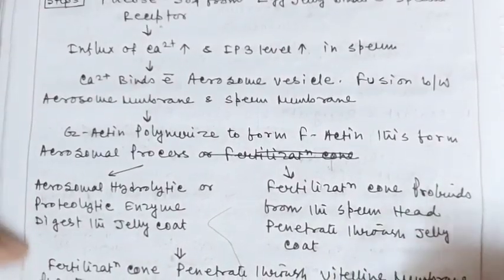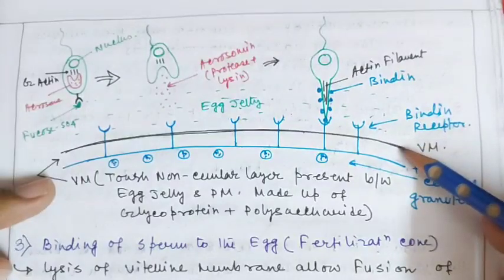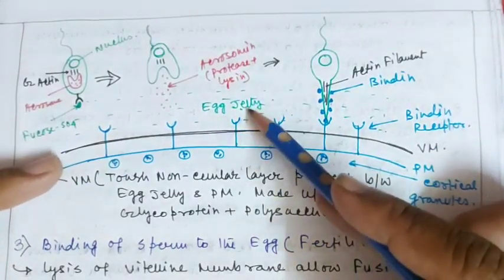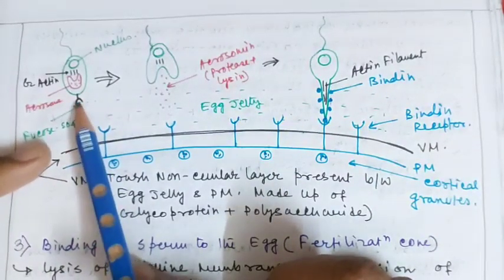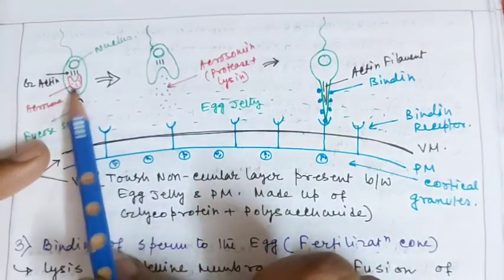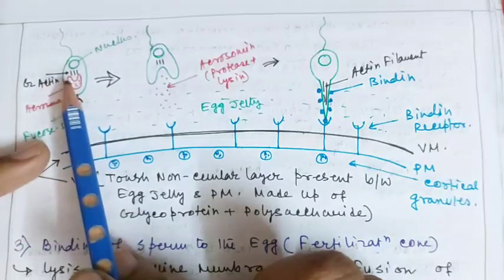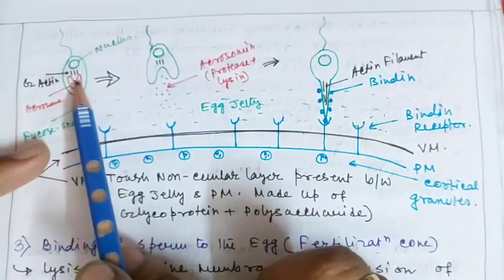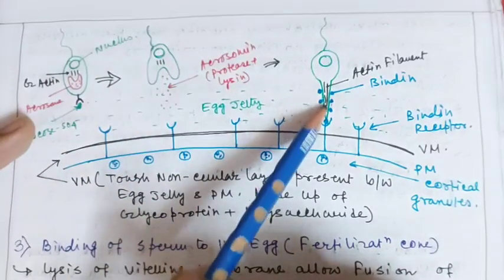Then what will be the diagram of this total process? You can see the plasma membrane. Just outside of the plasma membrane is the vitelline membrane, and outside of this vitelline membrane the egg jelly is present. The jelly contains fucose sulfate, and in the sperm membrane there is the fucose sulfate receptor. This is the sperm head, and in this sperm head you can find the acrosomal vesicle. Just below the sperm head you can find the nucleus, and between the nucleus and the acrosome there is G-actin monomer, and this G-actin polymerizes to form the cone, right?